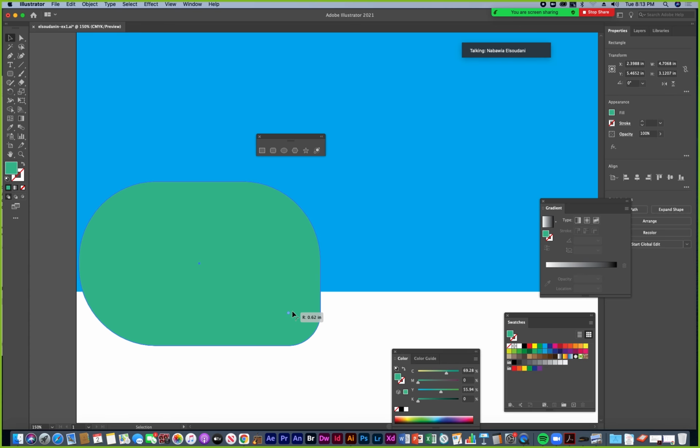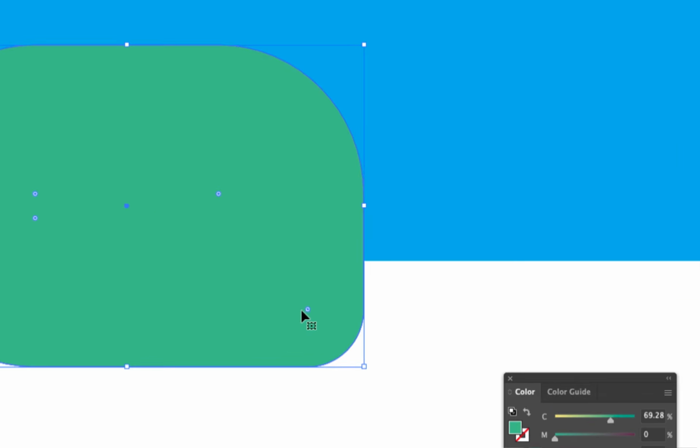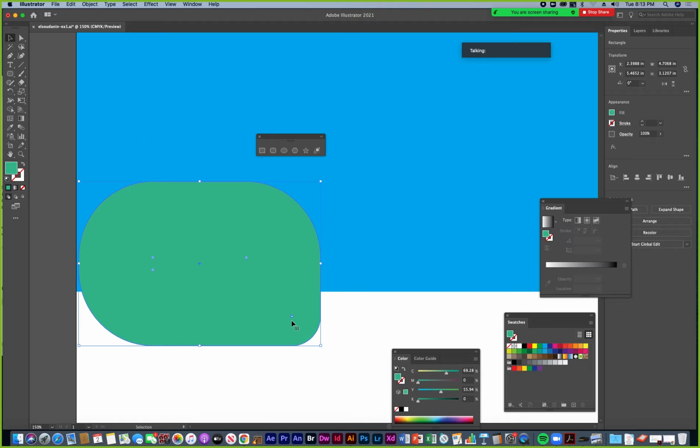So if I want to adjust just one corner at a time, I can go to the corner knob, click, and release my mouse, and see how that one little knob is now highlighted and the rest are just normal looking. They're not highlighted. Now I can drag it again, and it's only adjusting that one corner. So here I'll do that on this side too. Click and release, and then I can adjust them.